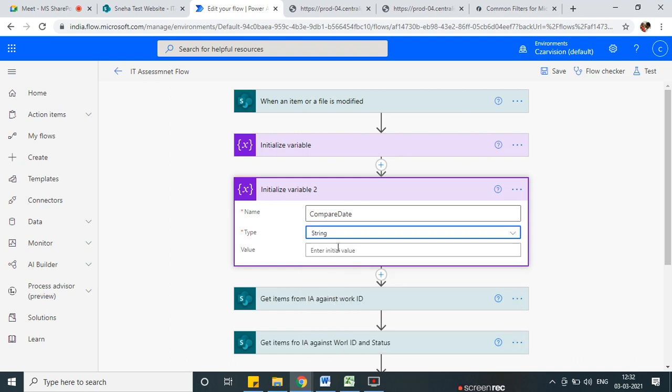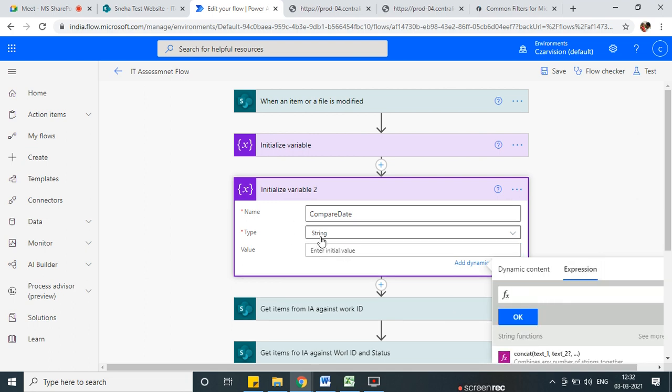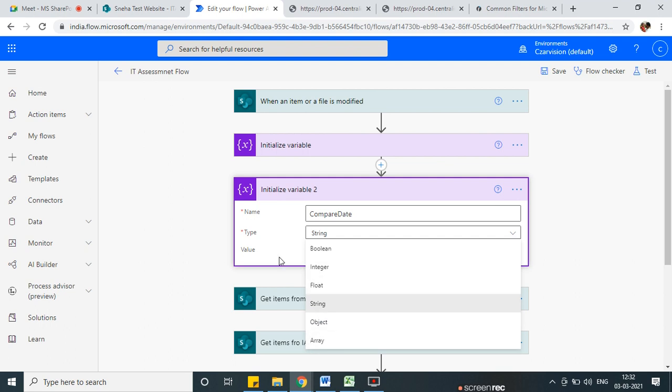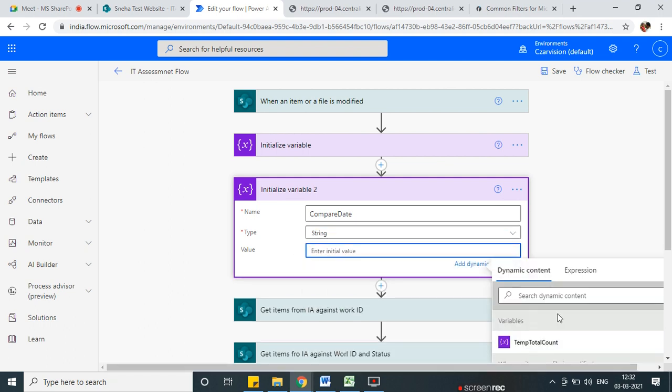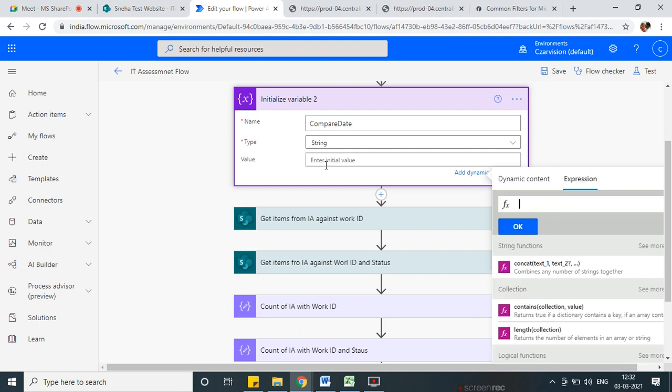Now I take a string, and here I will take an expression, because the date type is not there. It will take the current date, so that this field will store the current date value, today's date, as the compare date.